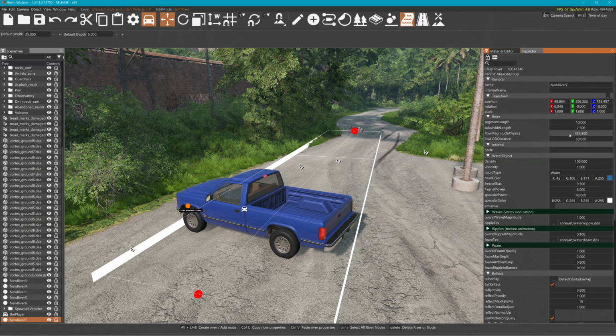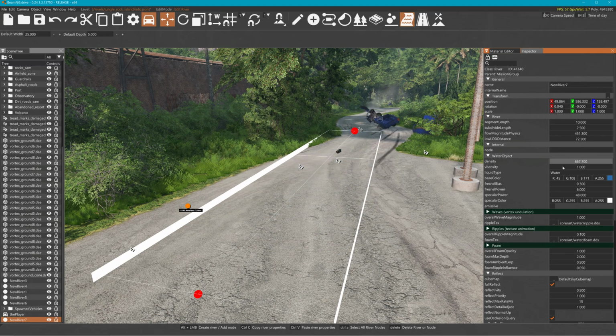See, all that flow magnitude physics, it's not moving the car because the density is not enough to grab it at that depth. About 550, 600, maybe 700. Yeah. See, there's a certain point.